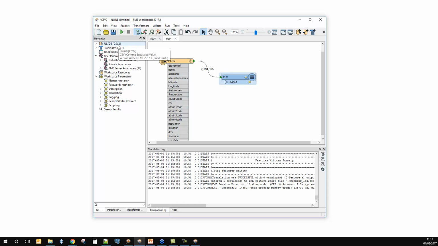Now, one thing you might notice is that this has a suffix after the reader. It's a CSV reader 2. So the story is that at the moment a handful of formats have got this turbocharge, a couple of them being CSV, and another one being a format called MapInfo Extended, which I'll show you in a moment. Those are under the bonnet using a technology called feature tables.